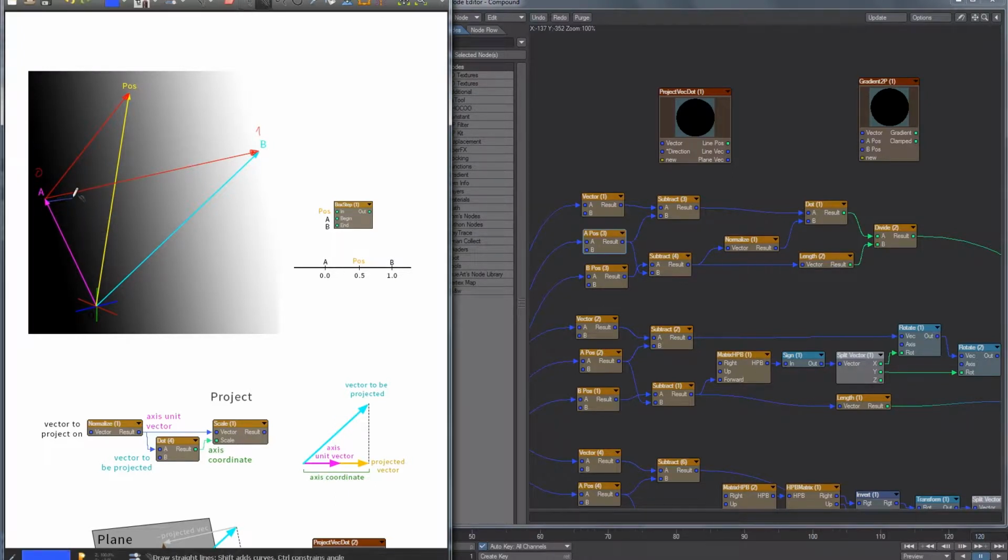And so I'm going to have a unit vector, and I'm going to use that unit vector in the dot product. What this will give me is the axis coordinate. So this now is my axis, and it's going to give me a coordinate along it that is going to match the projection of this vector here onto this axis. So let's say that this is 1, so this is sort of like the value of, let's say this is going to give me 3.0, right? So let's say that this is 3.0, given that this is 1 unit.